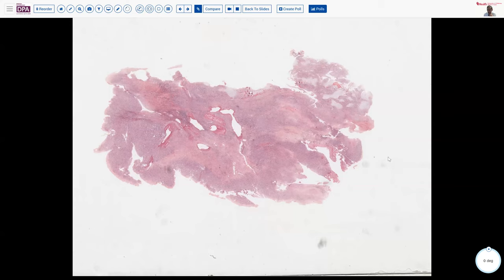If it's a central location, I'll usually call it a low-grade chondrosarcoma, just so that the surgeon feels justified in his therapy. But he's not going to do a radical excision on a grade one chondrosarcoma. So he can curette it, he can follow it. If it recurs, or you can be aware of the potential for dedifferentiation, but if he's curetted the whole thing well, it's going to behave well.